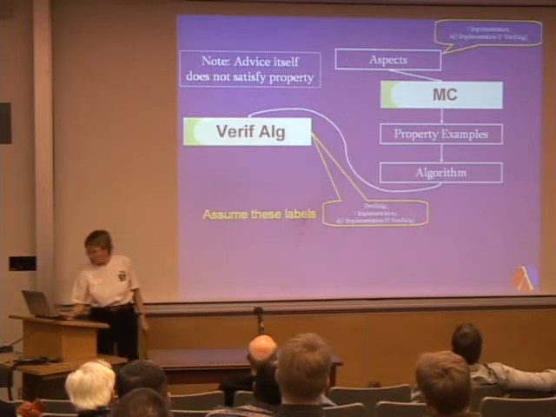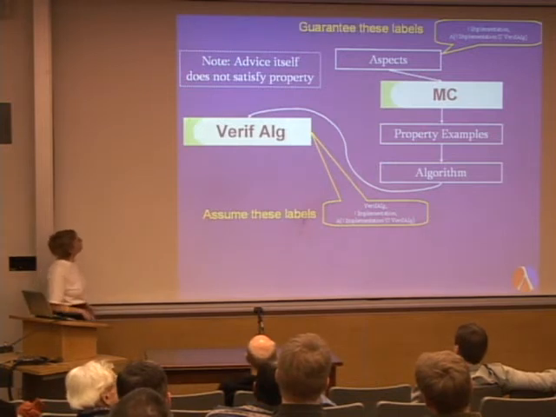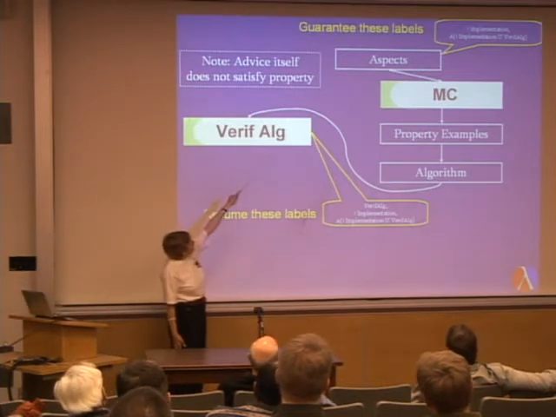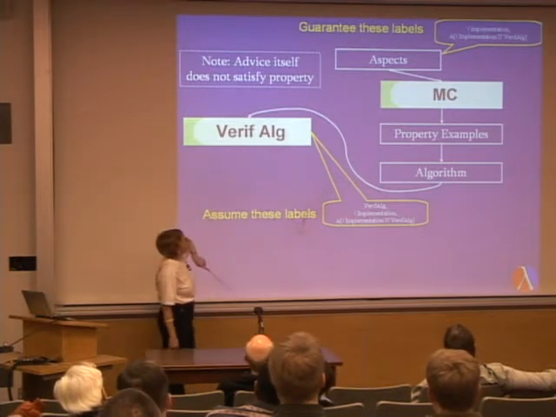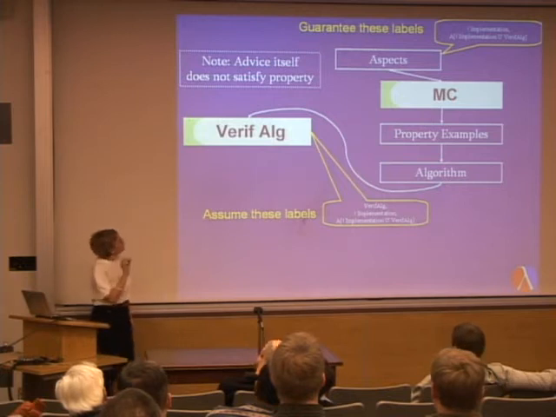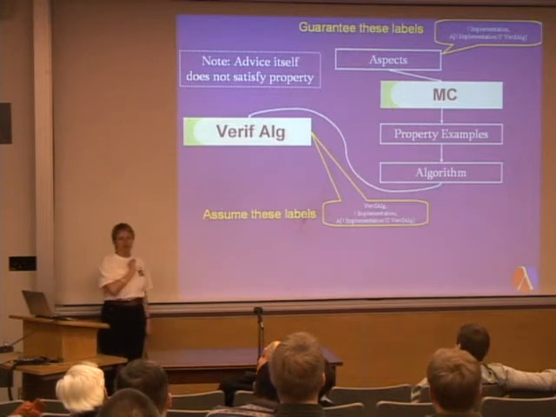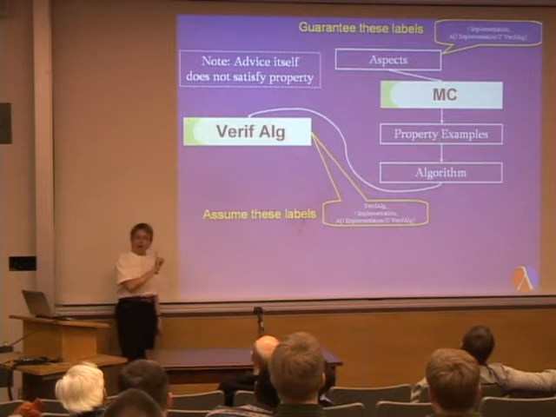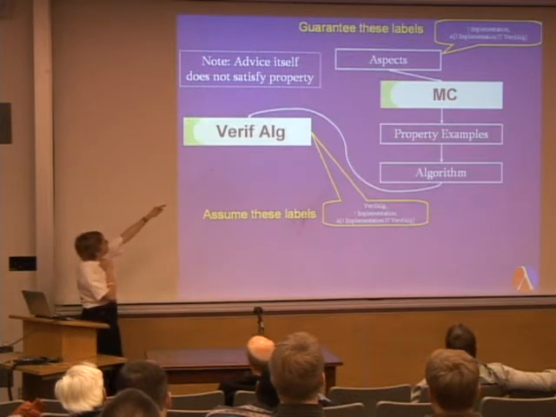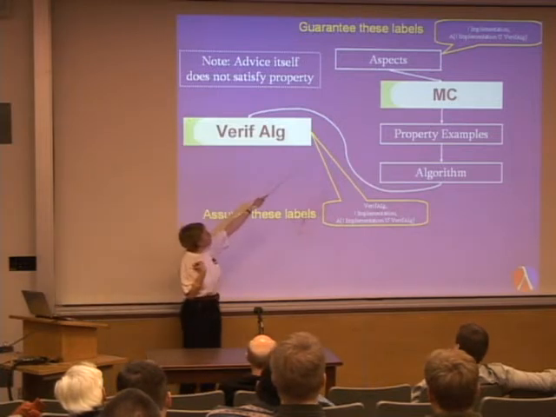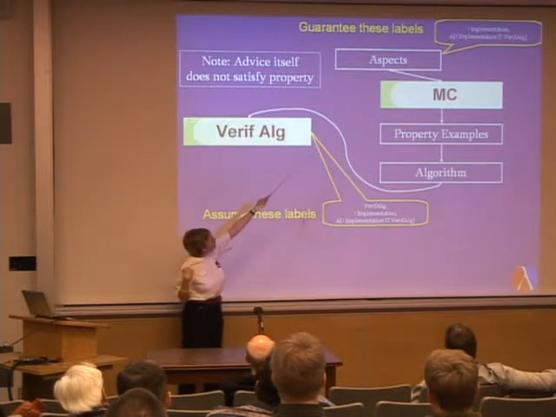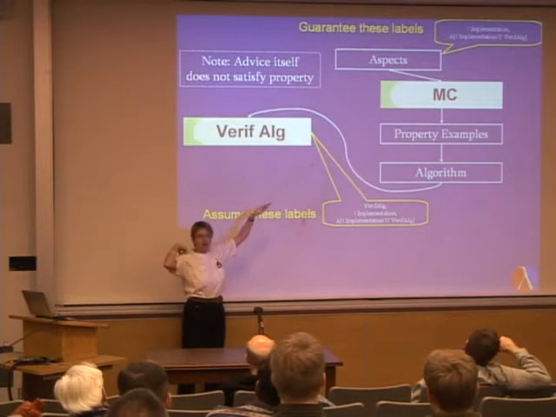And what is it that I need to know? Well, okay, I'm going to assume these. I need to guarantee that whatever I proved about that aspect state, which is where I came into this new part of the talk, let me prove that I didn't lose any of those labels. Okay? Why was that important? Because everything that came before that aspect state, those truth values were determined by the labels at the aspect state. So if I can prove that I didn't lose any of those labels, there's no way I affected anything before it.